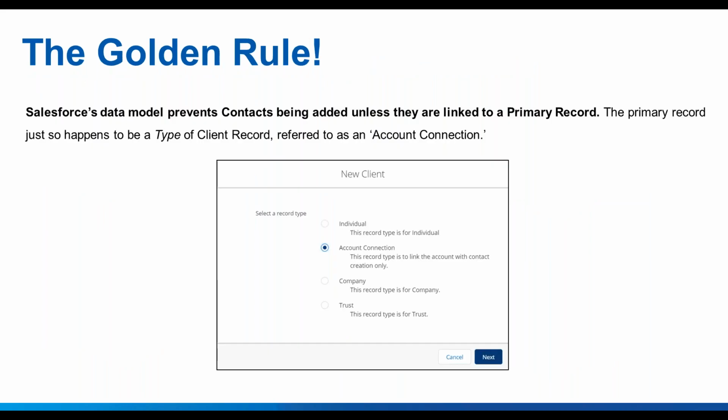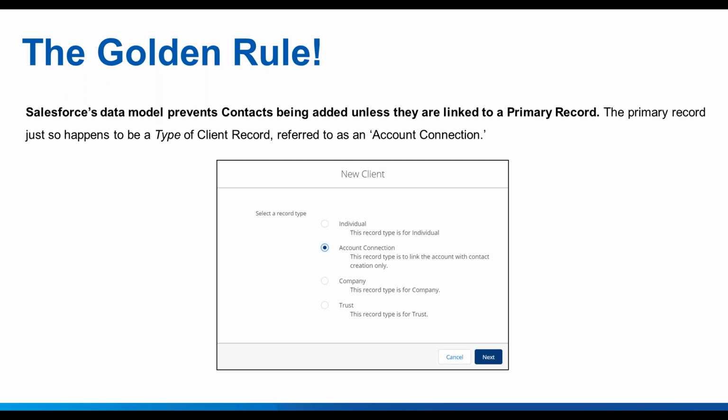Now, as far as actually adding contacts to your database, there is a golden rule that you must follow. Should you be choosing to add referrers or non-borrowing contacts to your Podium database, you need to follow the golden rule, which is as follows. You have to create a specific type of client record referred to as an account connection. This is a primary record to which you will be linking contacts.